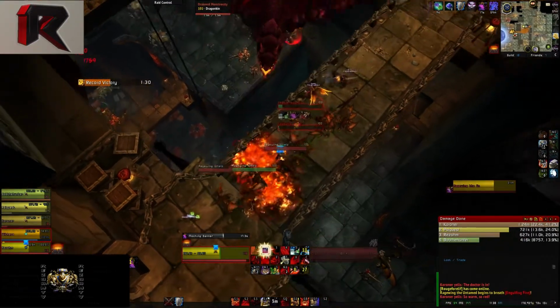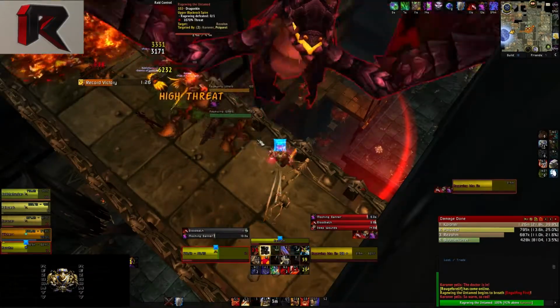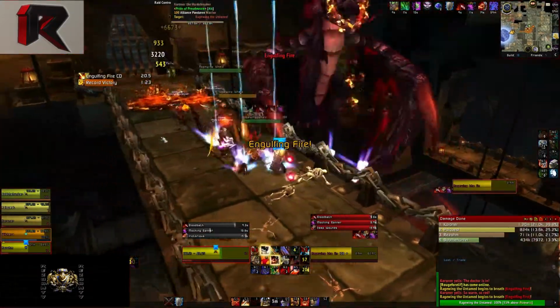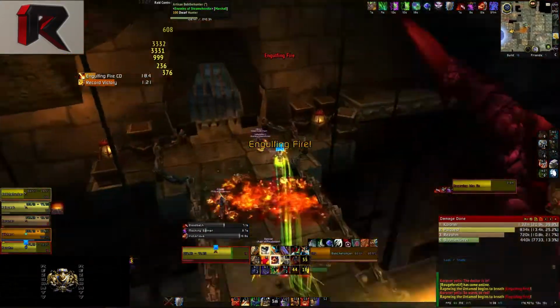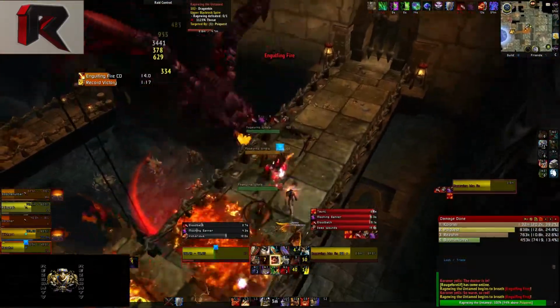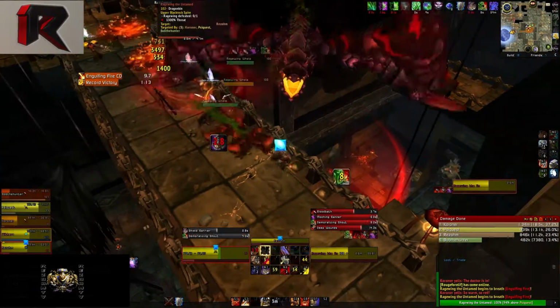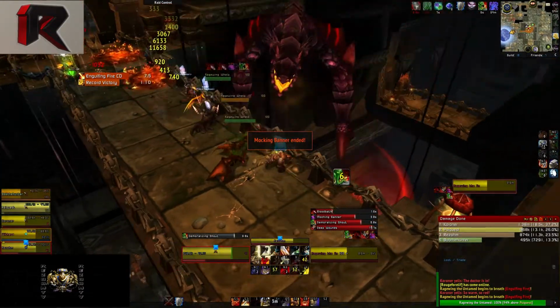So you can start in the middle though. Every 30% the boss is going to run away and call her boys, and these should be tanked and killed immediately. Alright? DPS, make sure you have your damage reduction abilities ready. If you think you're going to get hit by engulfing fire, be ready to use them.